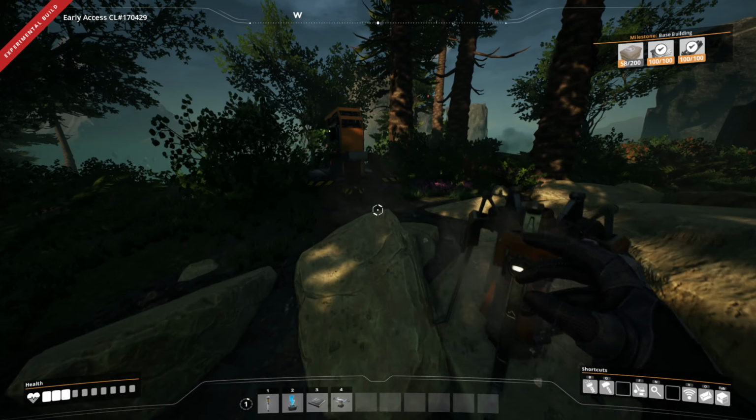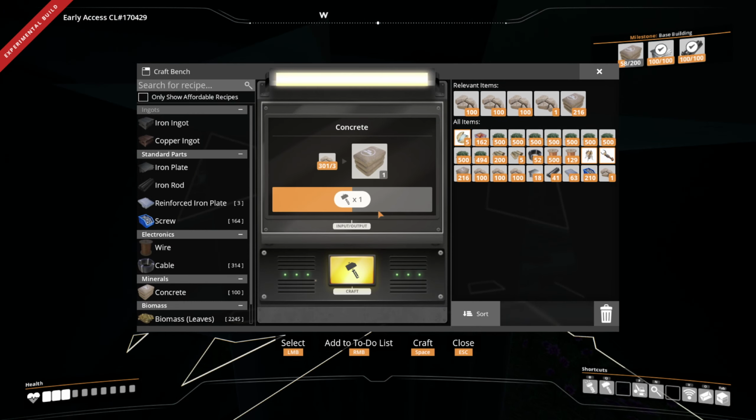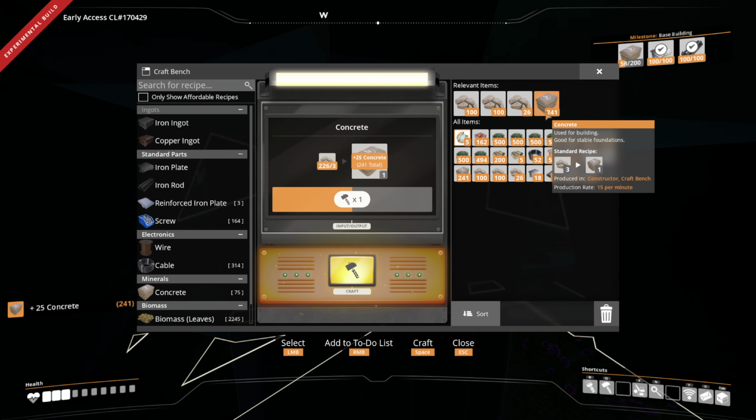Okay, so I can't actually pick that up. So we're going to do another little round of this. Again, drink them if you got them. So you could hold stacks of 100 limestone at a time, but you can hold stacks of 500 concrete at a time.